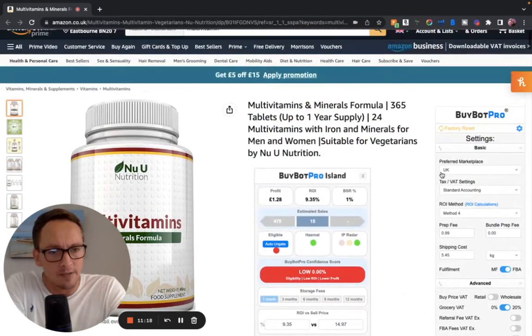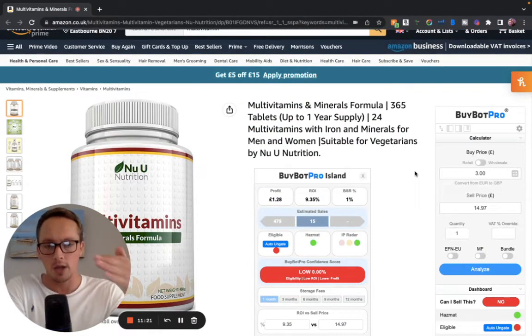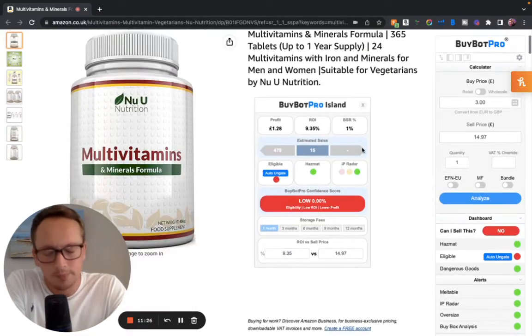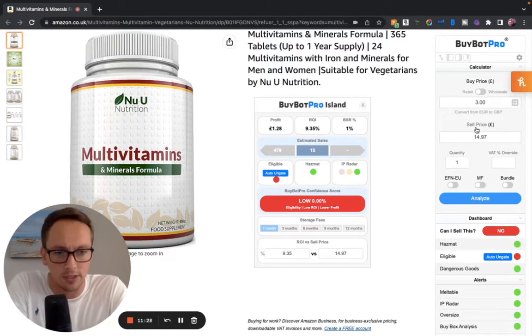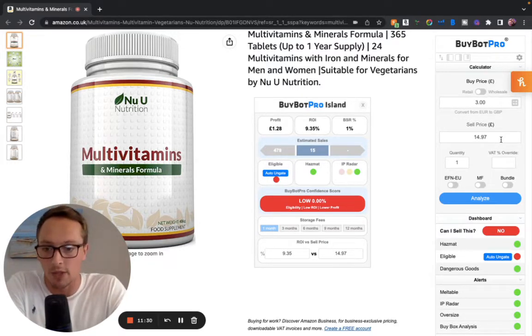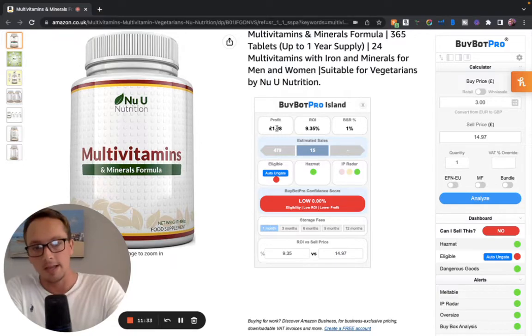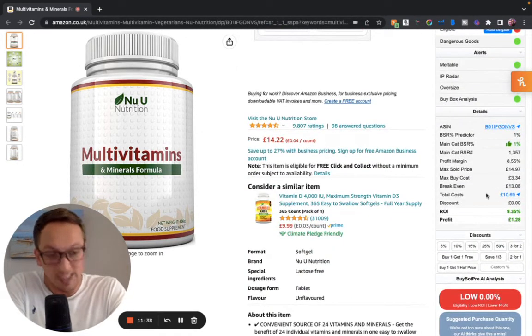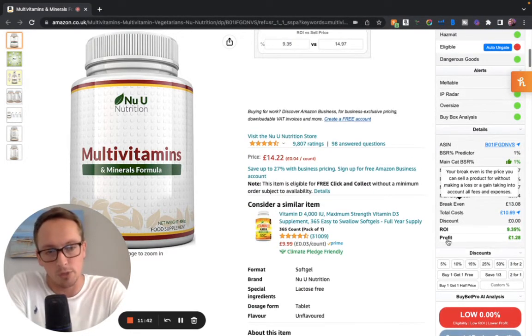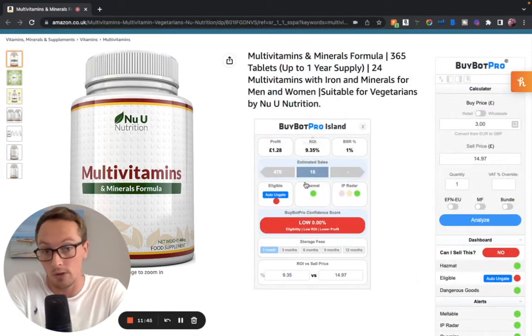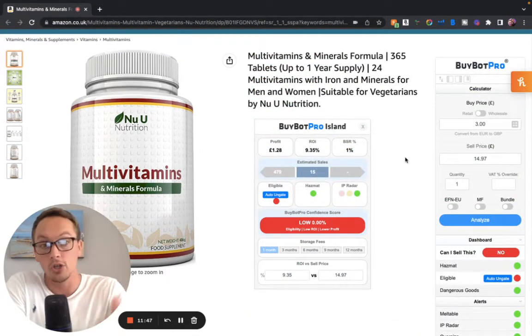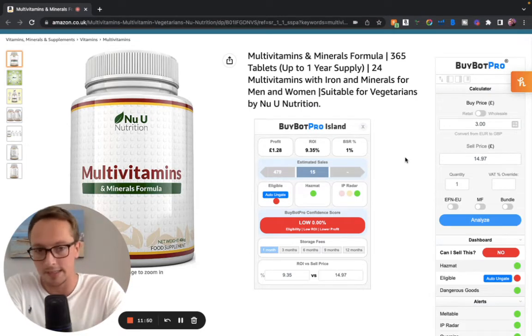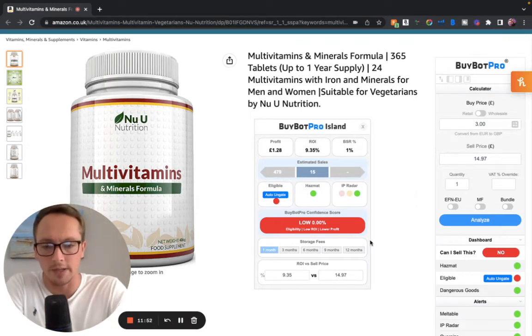Okay, so once you've clicked save and sync on your settings, then let's carry on going through our buy price and sell price, and then this just analyzing this tool in general. So once you've analyzed the tool, once it's given you the profit, good or bad, you can come over here to the BuyBot Pro island here, or if you don't want to use the island, then it's going to show you the same results that you get on the island, but perhaps in more detail down here. So it depends what you want to use, whether you want to use this section here, or if you like the BuyBot Pro island, you can turn them on, you can turn them off in the settings that we just saw. So let's dive into this.